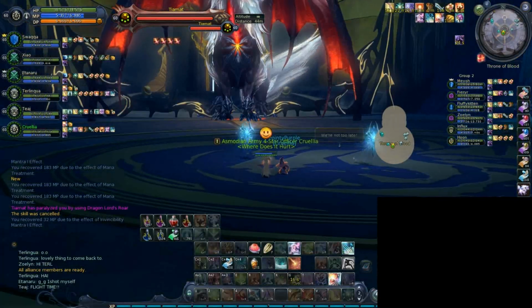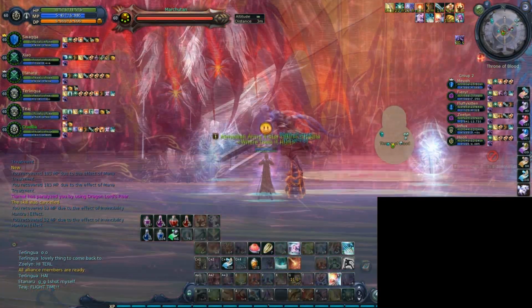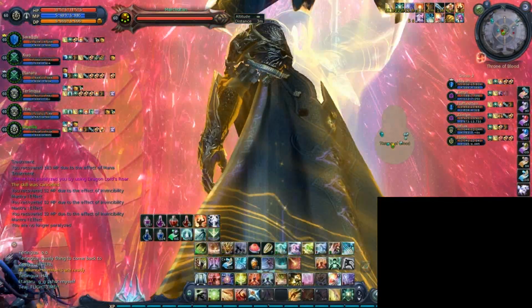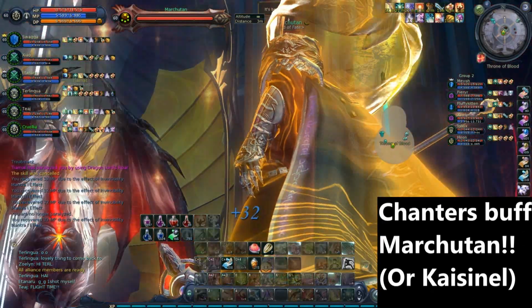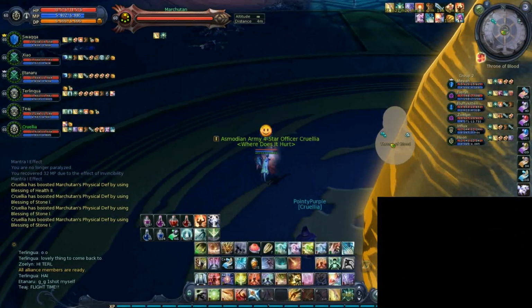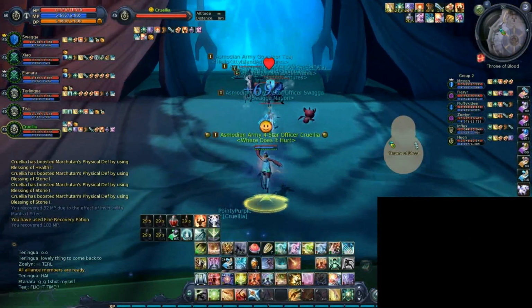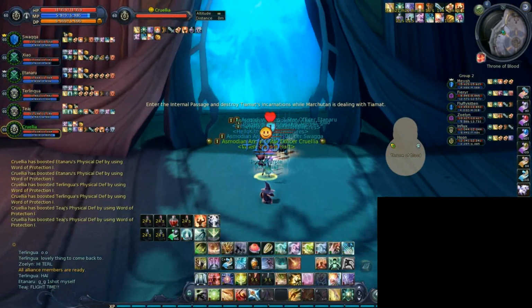And then you're going to get a nice little cinematic, like a live cinematic, I guess, where Tiamat shows her fury and you get frozen into a statue. And as a chanter, make sure that you go in the middle and buff Marchutan because HP buffs help. And I did it here when we get freed from the rocks of pain. Or Kaizenol if you're an Elias. I mean, it doesn't really make a difference. I think ours looks cooler though. Just throwing that out there.